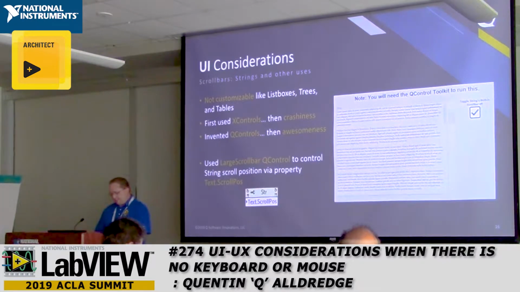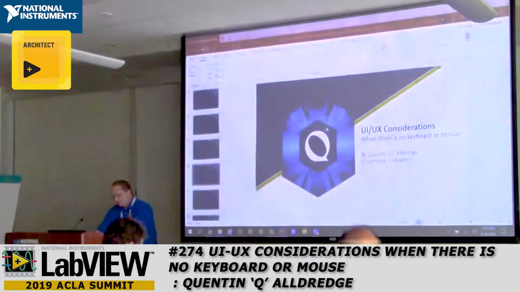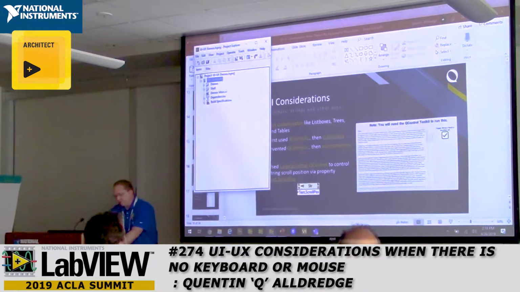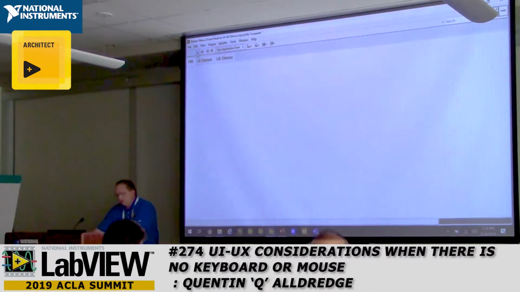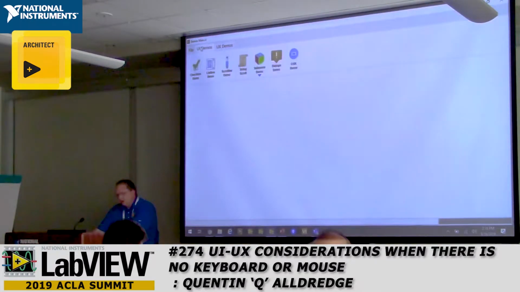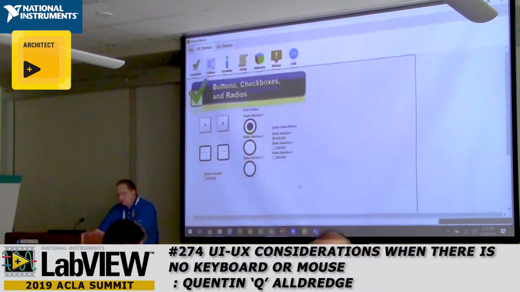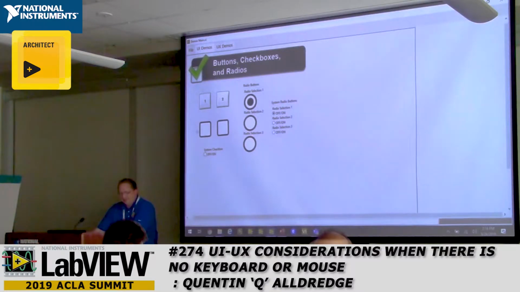So actually, this is probably a good point to go to the demo and show you some of these things real quick. So, I have the demo VI here, and this one's really simple. All it is is checkboxes and radio buttons. I just wanted you to be able to see them in action. That's the checkbox, and those are the radio buttons.